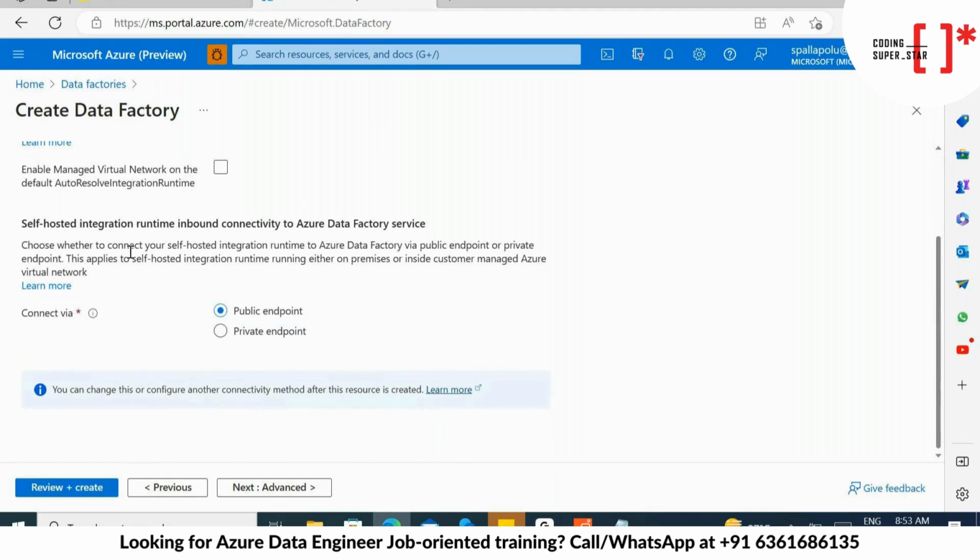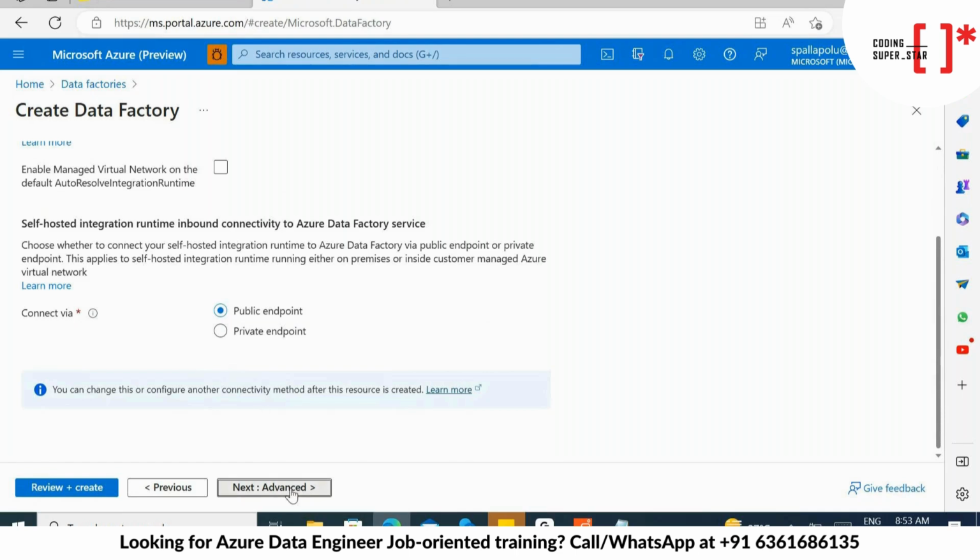Okay, so at a very high level, what you need to understand here is that managed virtual network is one of the options where you create a virtual network and keep this resource in the virtual network to securely connect. It's fully managed by Microsoft. It's their network, the Microsoft network. Self-hosted integration runtime is one of the options, guys, where you connect to your on-premises private network, or if you want to move data from a private network or from any virtual network, you can also use this self-hosted integration runtime.